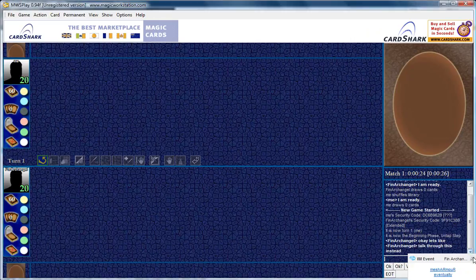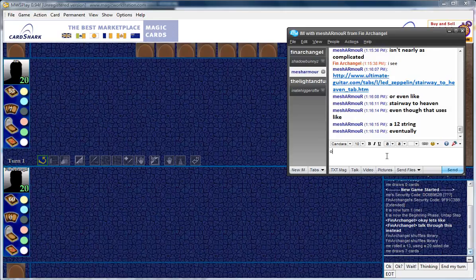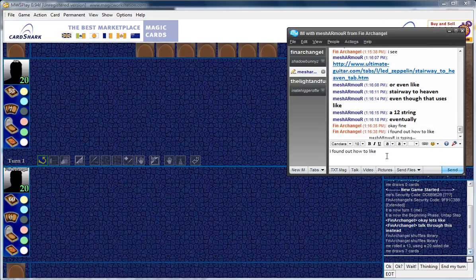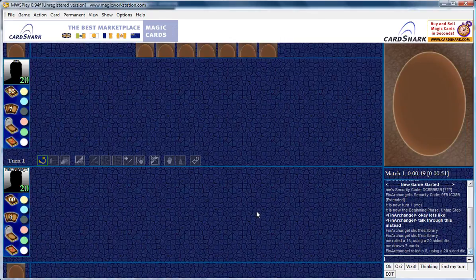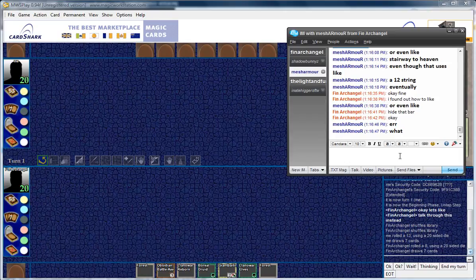Yeah, and this is going to be played through Magic Workstation, which is a free program you can download. Just Google Magic Workstation. You should find it. So, I'm kind of just waiting for us to get started here. So this is a friend of mine. You don't know him. You'll see an AIM window pop up repeatedly because I talk to him through AIM while we're playing.